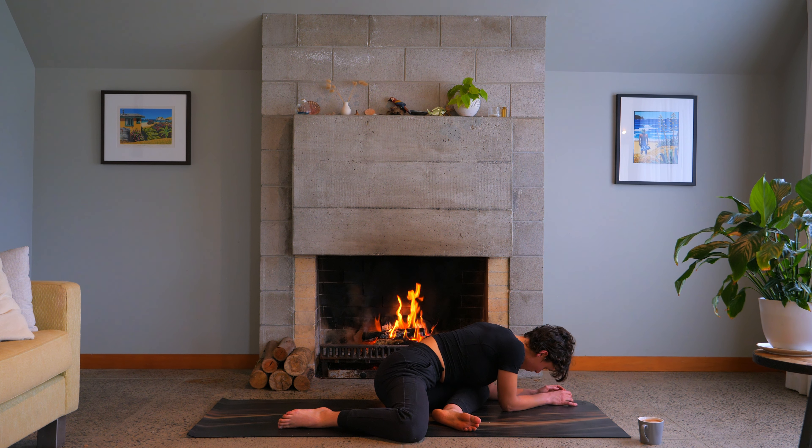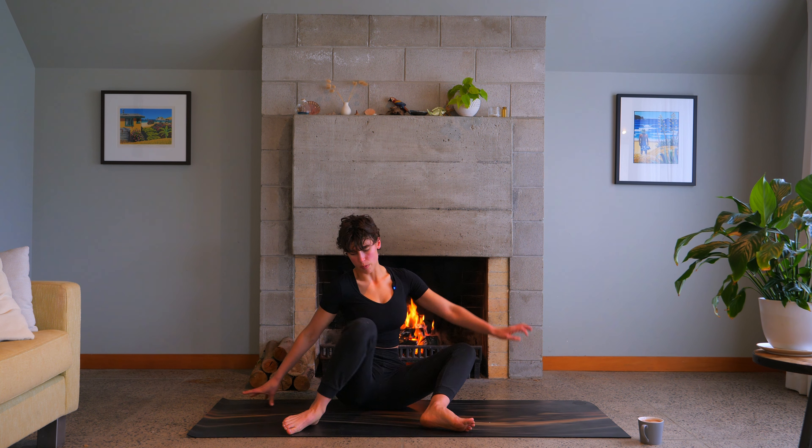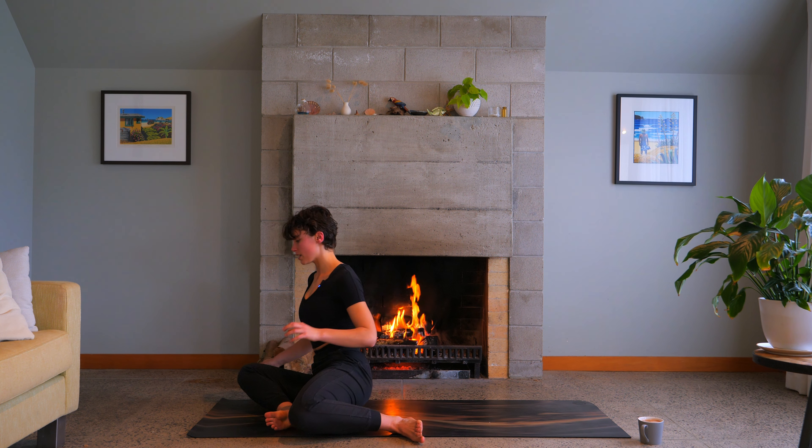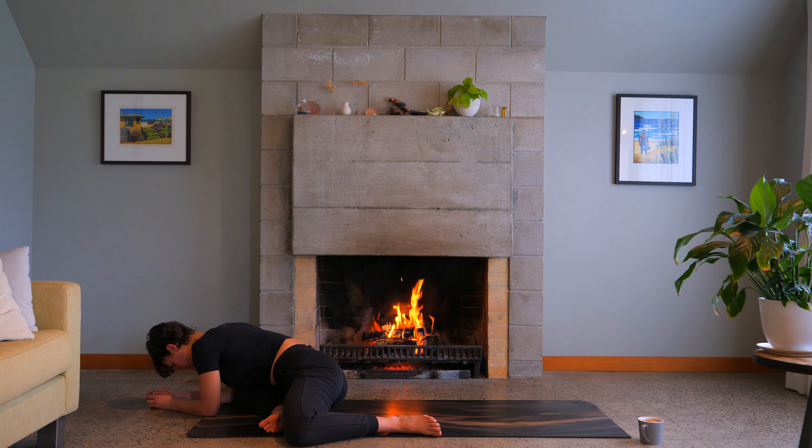Walk yourself back — we're going to lift up to the other side. Breathe in and, with or without the help of the hands, draw the knees to the right, and then as you exhale folding over that way. You might feel sensation within kind of the right hip, the glute, maybe the left adductor, depending on how you're feeling today — maybe the spine, the back.